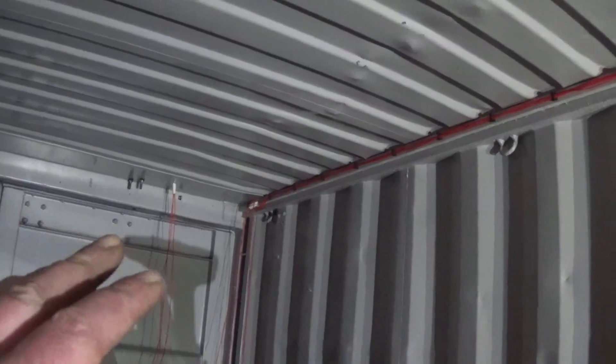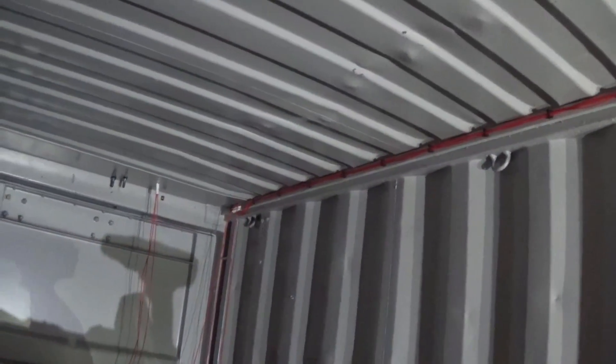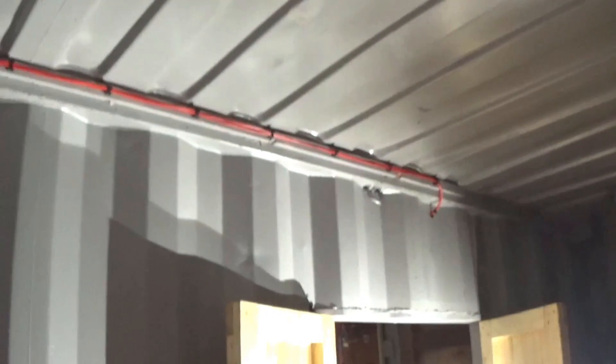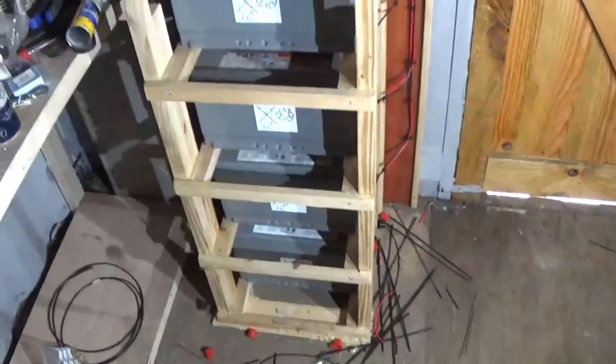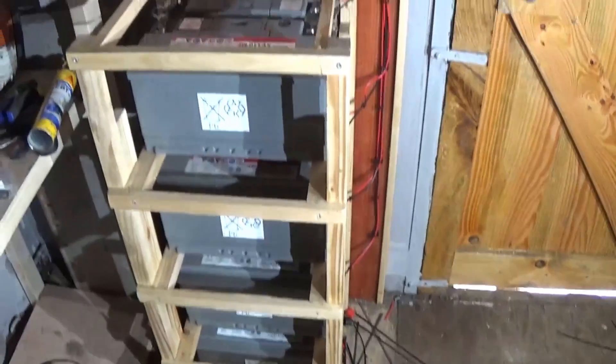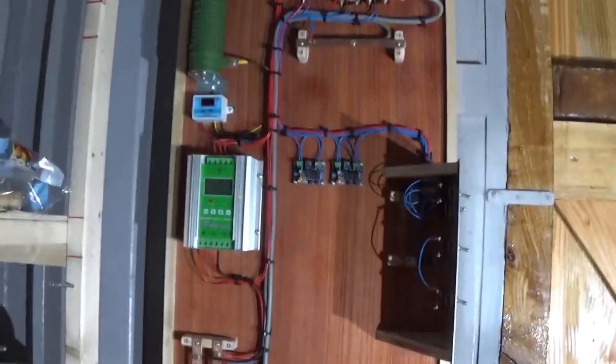Anyways, these are the cables — that one still needs tidying up. That's the power from the wind turbine. I've got to put the solar in there anyway; there's a block connector up there. These run down the container and then through in between the two containers. The power from the solar and the wind come along here and then feed into the top of my board. This is what the board looks like now — it's finished, cable ties everywhere. That's the sign of a good electrical installation as everyone knows.